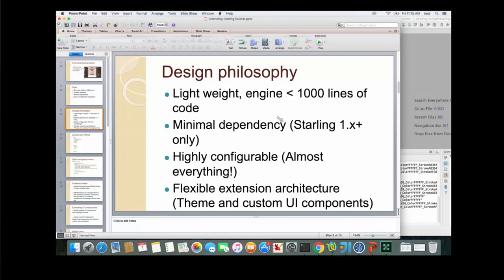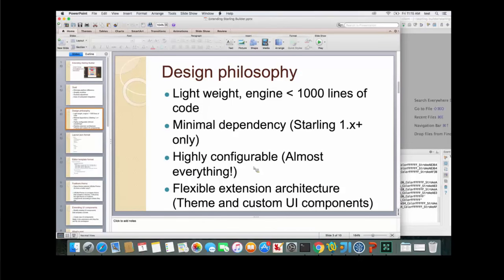So it's super lightweight, and it also has minimal dependency. Starling 1.x is required only. It doesn't even require Feathers UI. Of course, if you want to use Feathers components, then you need Feathers UI.